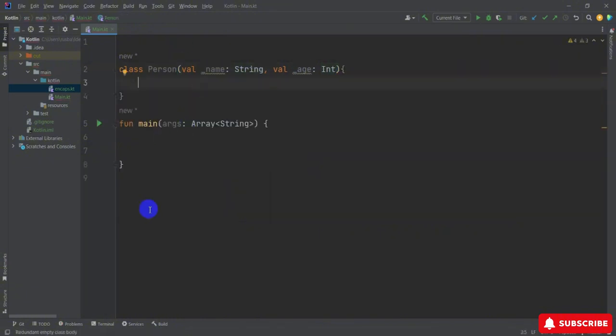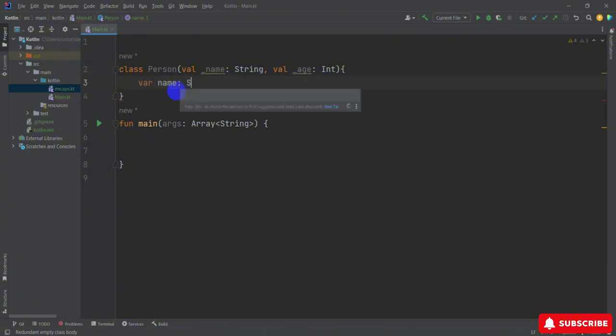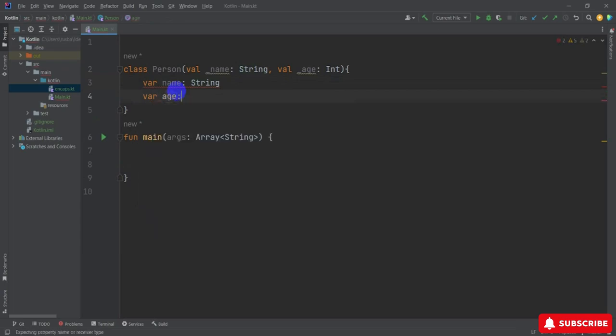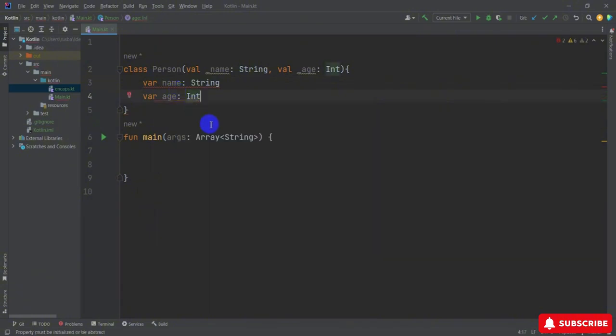Inside this, first of all insert the member variables. First is var name, and create the colon, and now I'm typing String. Then next line I'm typing var age, and the colon, for the Int type. Okay, so now declare the initializer block.